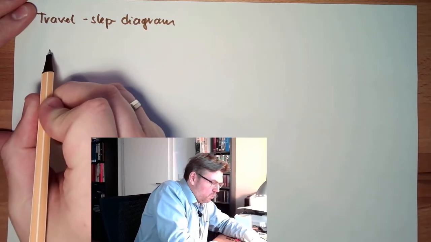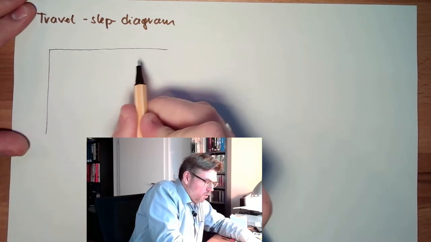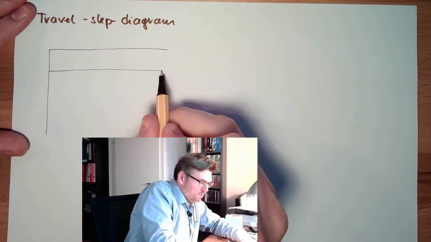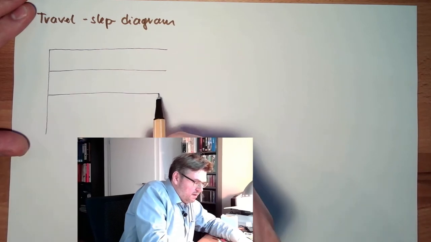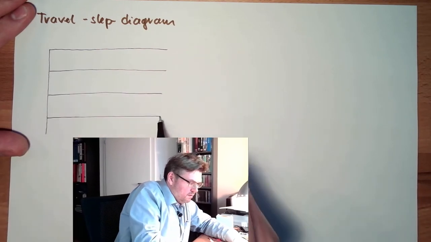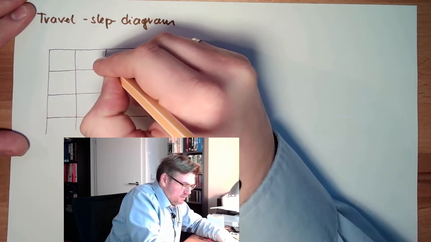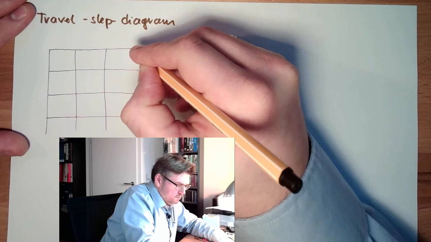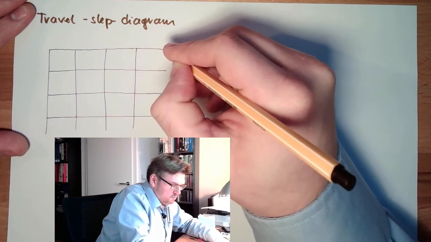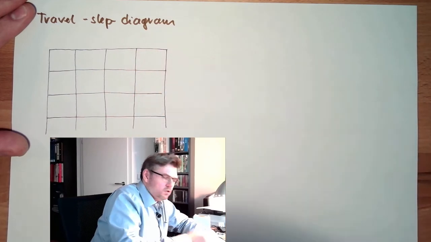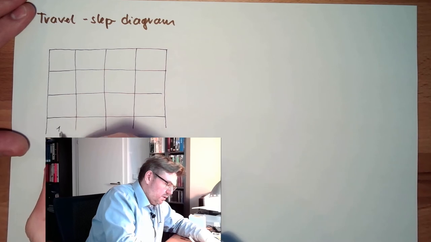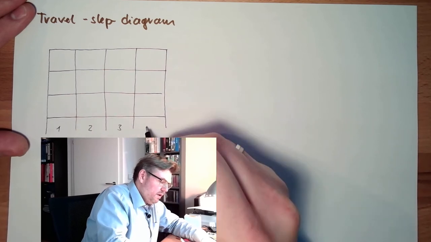So there is one line, there is a second line, and there are always drawn steps. In this case, four steps are sufficient. So this is step one, step two, step three, step four.